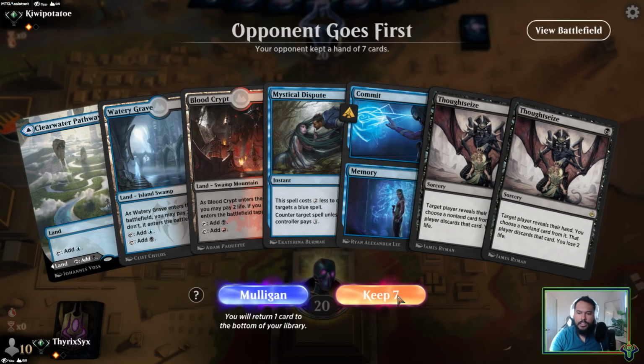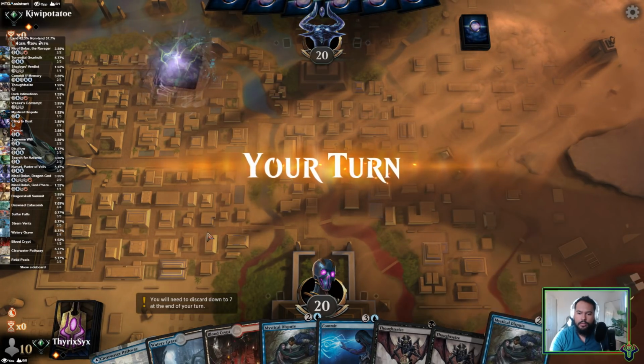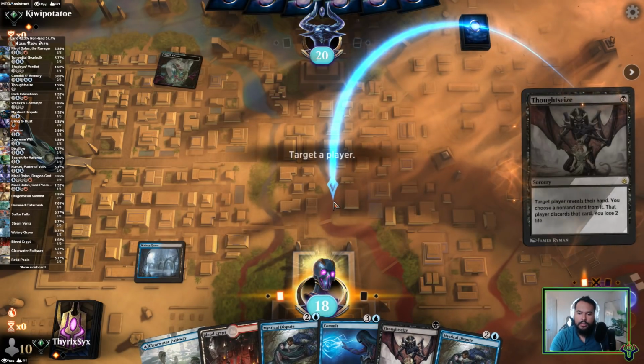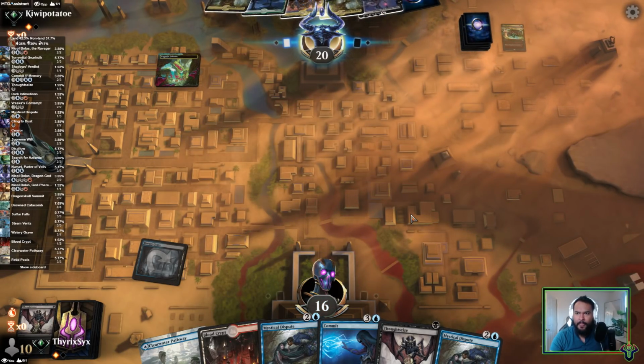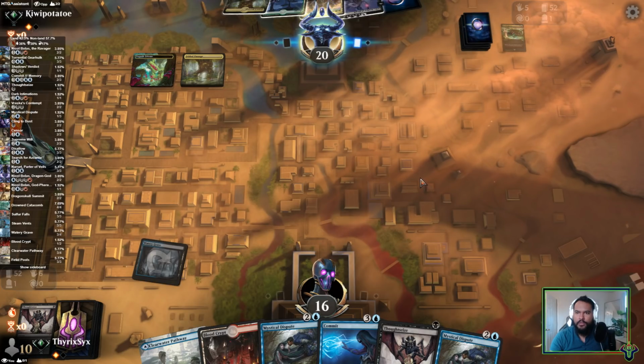I will keep this. I'll play the Watery Grave on turn one. Ooh. No, I do think I'm just going to Thoughtseize. Like, it's a lot of life loss, but... Alright. What? This has to be a weird Marvel deck, right?